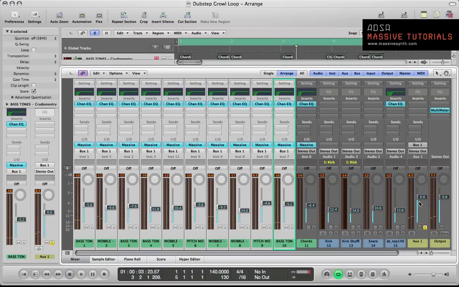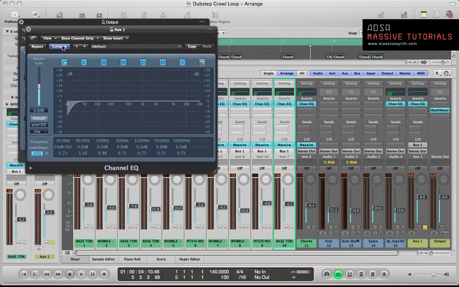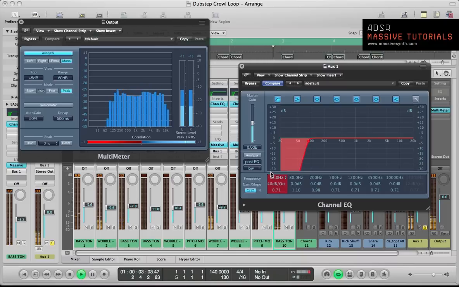This is a really cool way of processing all these sounds, because I think maybe I could roll a tiny bit more bottom end off there, and rather than having to do that individually with all those other channels, I can just apply this to the group as a whole. And then we can make sure we can add some sub in that bottom end region there.